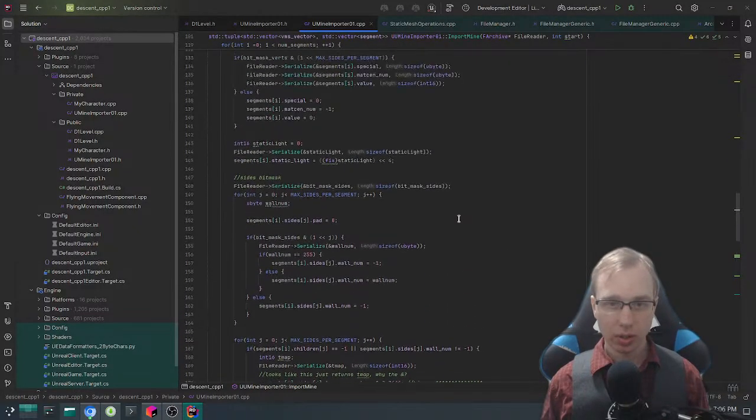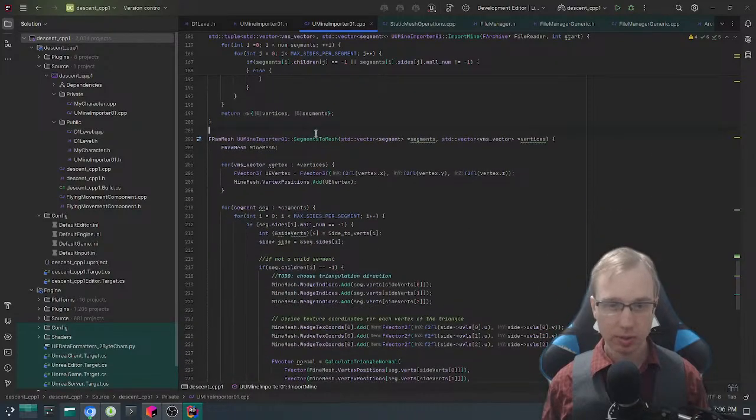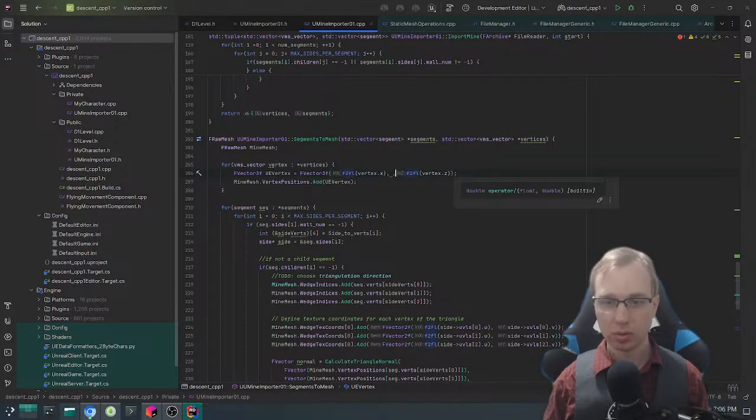So to start with, where are we? Segments to mesh, right? So vertex, I think we want to just swap Y and Z here, and we'll see how that looks. Oh, ouch.